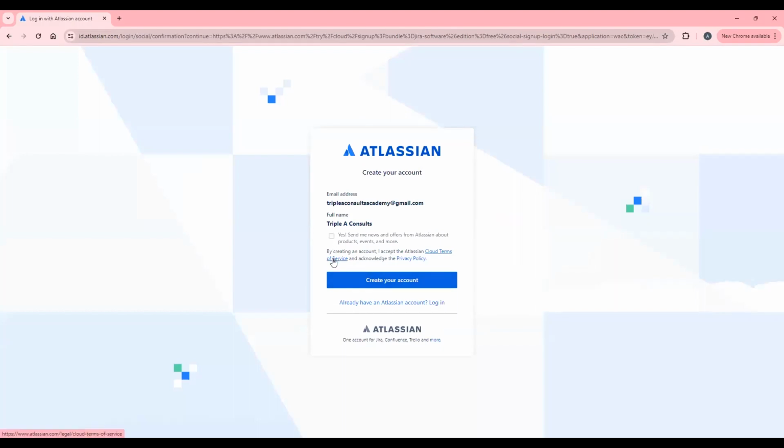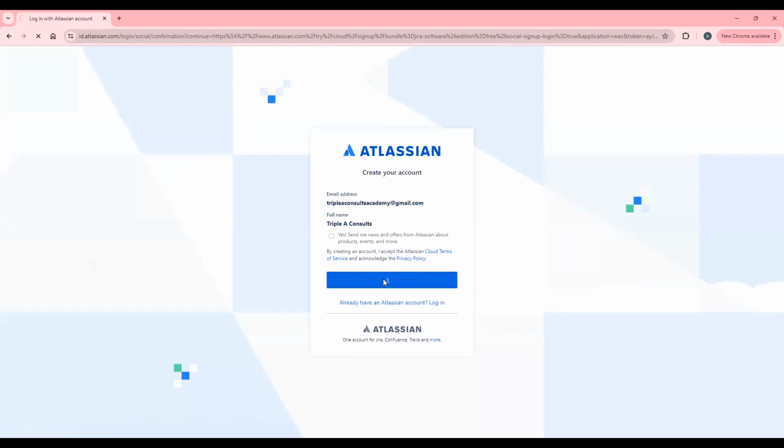So once you've gotten to this point, or once you've entered your email, similar to what I'm doing, you would have it just exactly the way I have it. So all you need to do right now is just go here and click on create account. If you want to receive their news and offers, you can click on this. If you don't, just go straight up here and click on create account.